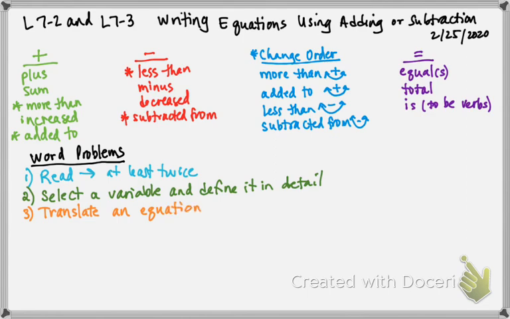And some of you really struggled on the quiz with that for Chapter 6. But by the time you got into Chapter 6 tests, you guys were getting better at it. So that's all we can ask for is improvement along the way. Okay? And then we're going to solve using inverse operations. To get the variable alone, we're going to have to undo what math was happening in the problem. So we're going to solve using inverse operations.